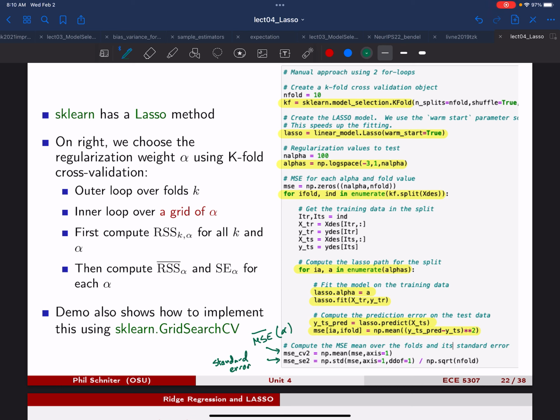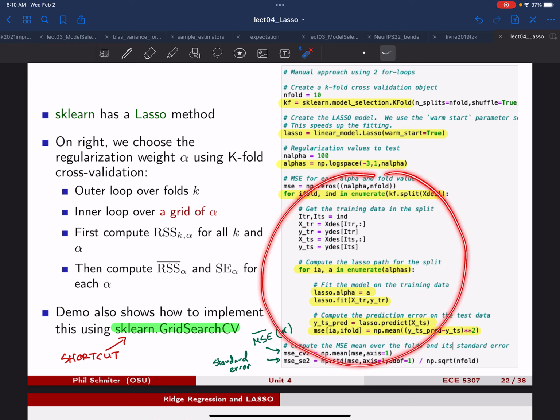Just a quick comment that there's a shortcut. The shortcut is to use a different command, GridSearchCV. This GridSearchCV is a way of having scikit-learn automate all this double loop process.